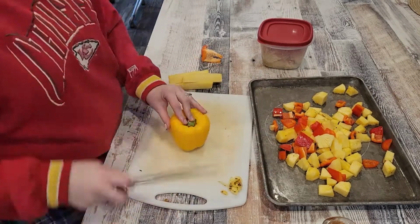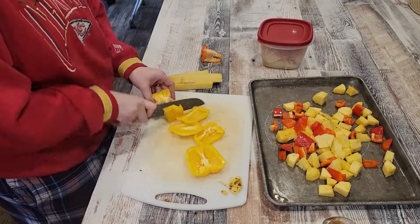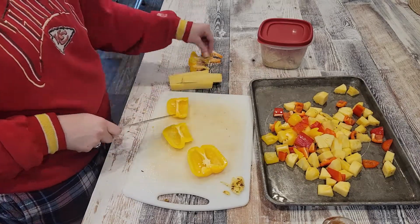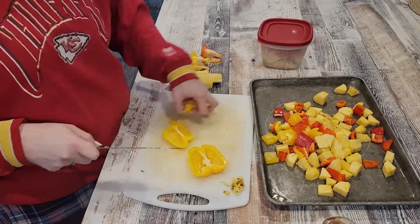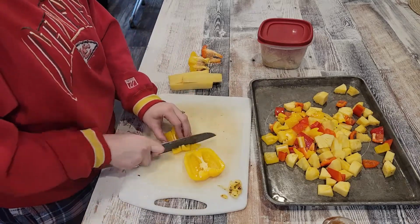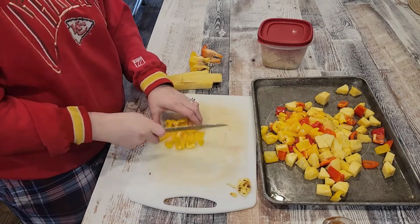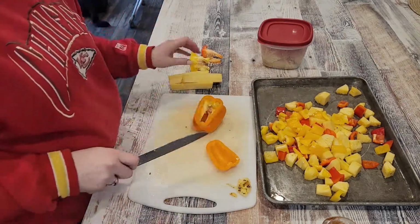And also I did not have enough barbecue sauce because the day before we made this, we had, I can't even remember what it was, like shredded chicken sandwiches or something. And yeah, we used up a bunch of barbecue sauce, and I did not think to get any more.